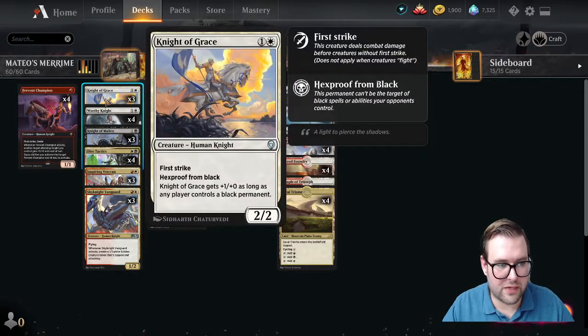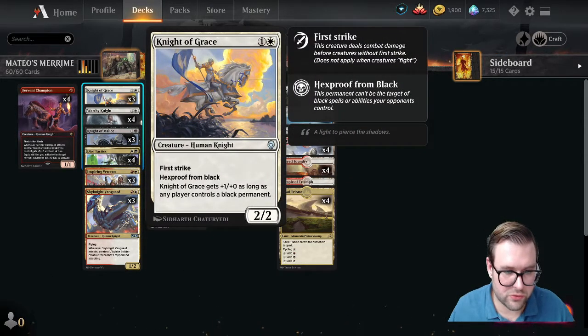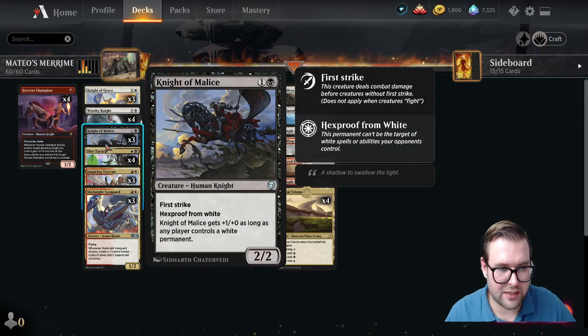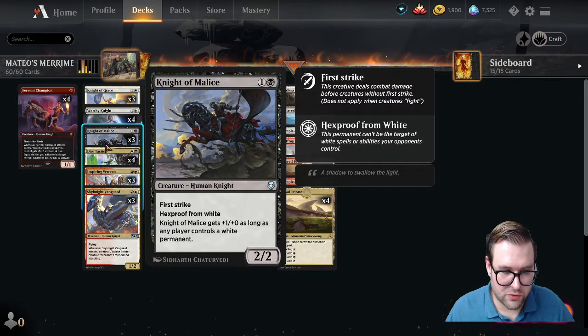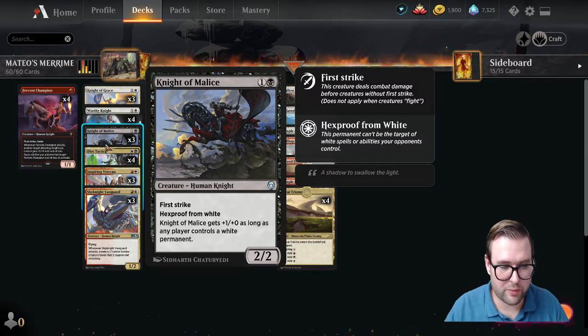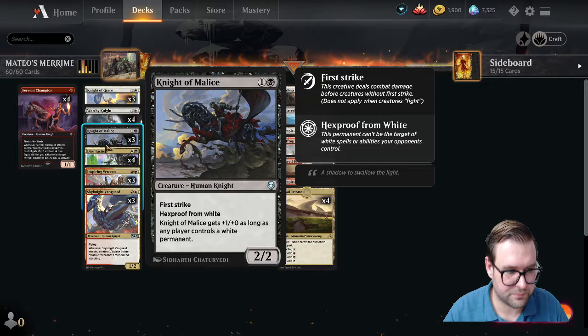We have 3 copies of Knight of Grace, first strike, 2/2, human knight, hexproof from black. And if there's a black permanent on the board, he gets +1/+0. We have the opposite side, Knight of Malice, another human knight, 2/2, first strike, hexproof from white. And if there's a white permanent on the board, he gets +1/+0.